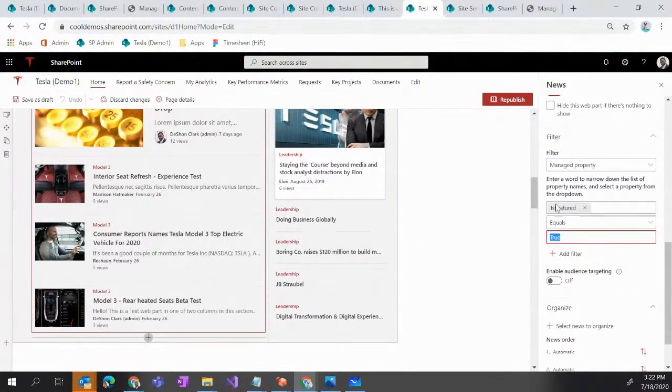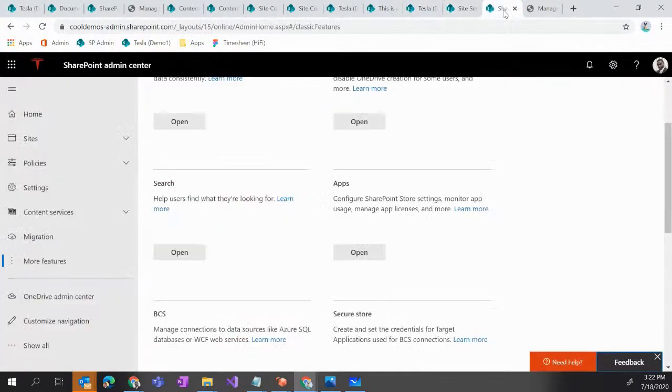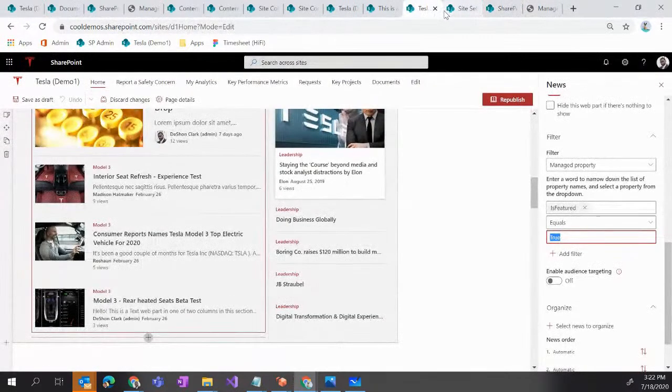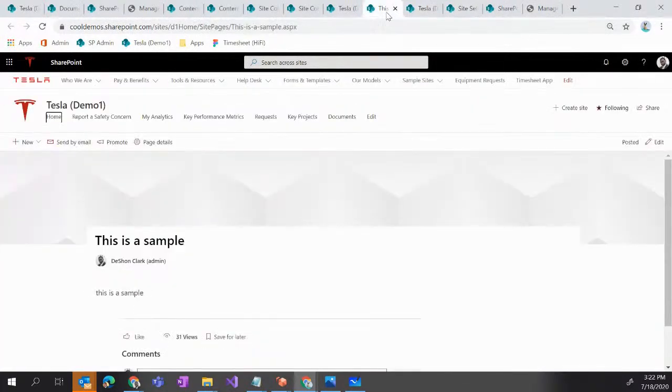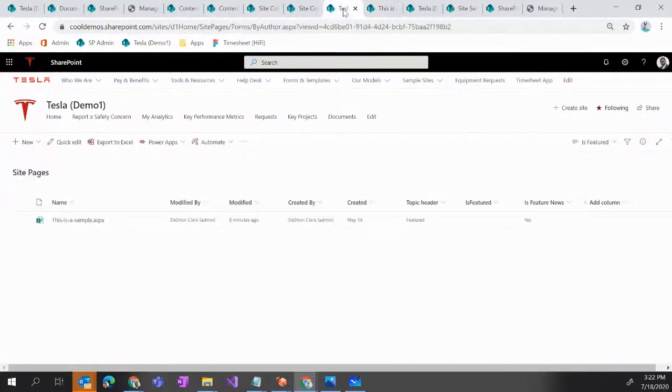You see where it says is equal to true, right? But then if you look at the values in the actual site pages library, or even here when you turn that on, it actually has the value in there as yes or no. Another tricky part, right? It's just little nuances, things like this, especially when you're dealing with a yes/no type column. Your choice drop-downs and your term stores are a little bit different too, like term sets.